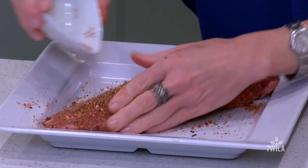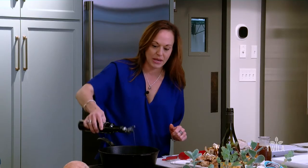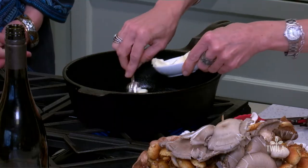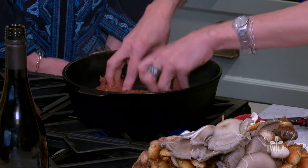We're using a cast iron — seasoned — and we're gonna go oil first, which is gonna raise the temperature. The selection of oils here is unbelievable. To that we're just gonna add a little bit of butter. It gives it flavor and also provides that golden beautiful color once we get it on the sear.